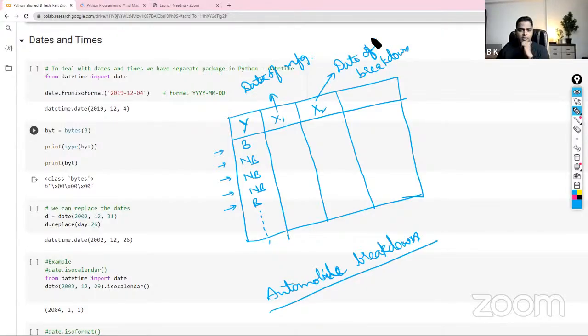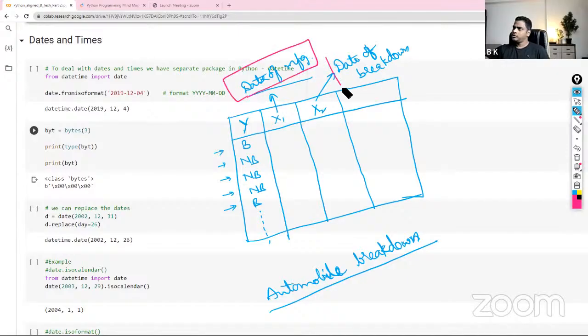Say you have this information available. So you have the manufacturing date and you also have the breakdown date. Then when I subtract these two dates, you get to know how old the vehicle is, or the age of the vehicle.